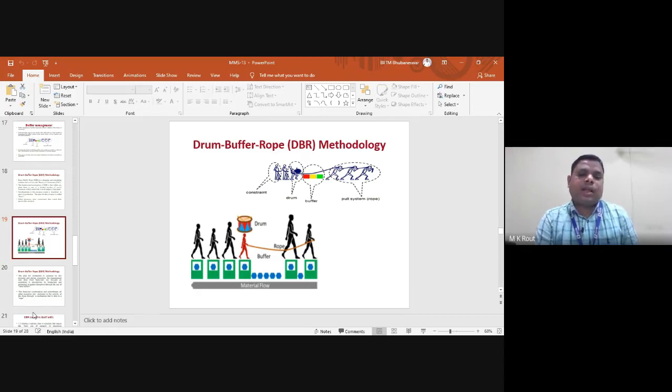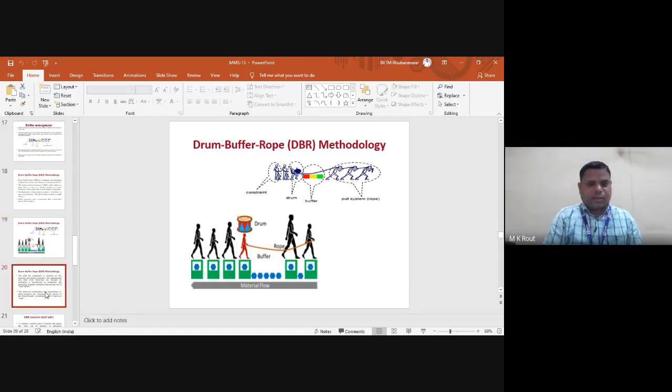In the above figure, I just repeat this particular figure. If you find any constraint, the middle level management paces the production drum, and this raw material should directly go to the storage buffer. The storage buffer indicates different color signals. So whenever the storage buffer is okay, with the help of the rope in the form of the pull system, the constraint resources are matched or paced with the non-constraint resources to smooth the flow of production activities.